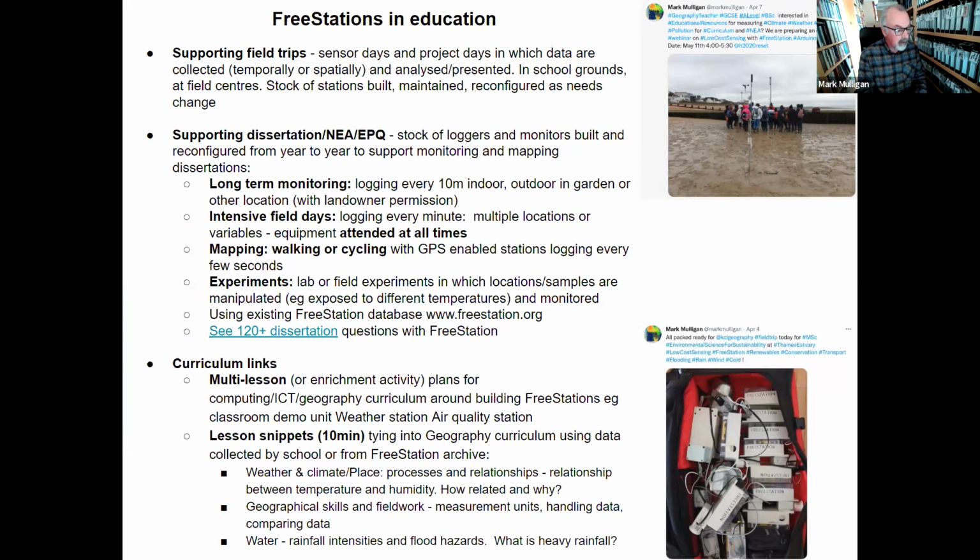In school education, we think FreeStation type technology can also support field trips, either at field stations or indeed day trips out from the school.